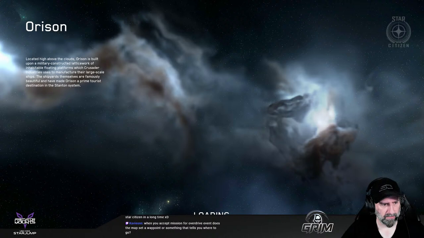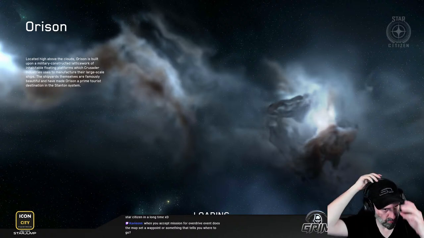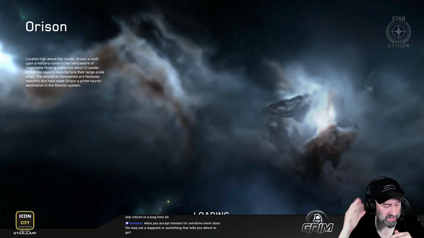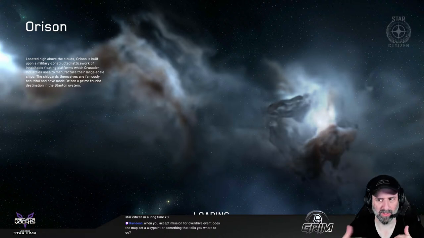Kavion says, when you accept a mission for the Overdrive event, does the map set a waypoint or something that tells you where to go? Yes, it does. It's not so much a waypoint, but it sets a marker and then you have to grab waypoints near it. Once you get close enough, you can jump to it. The issue is grabbing the missions, because several of them are limited to just one or two players on the server at any one time. So grabbing the mission has been a little tricky for some people.